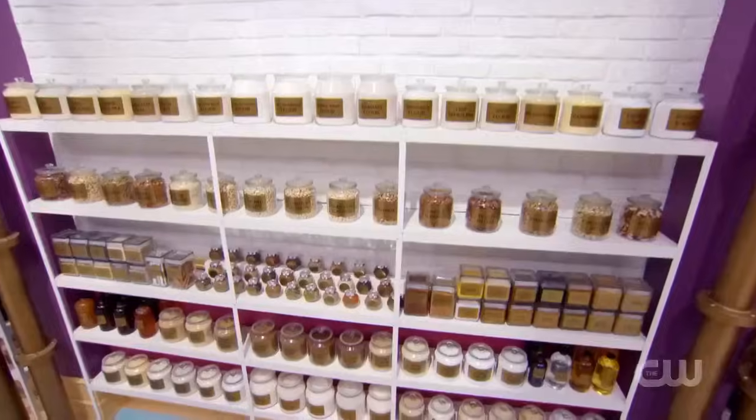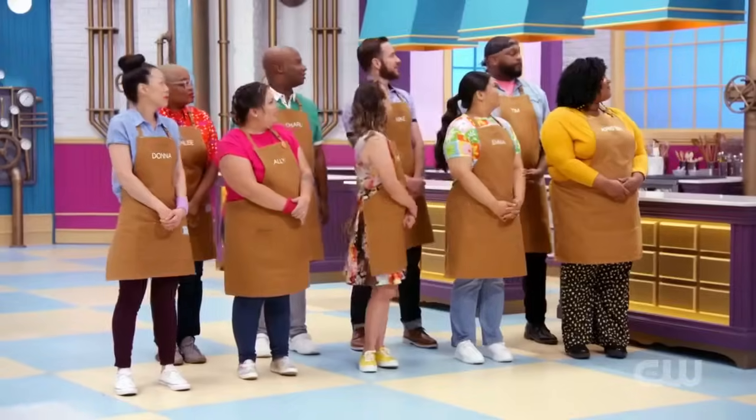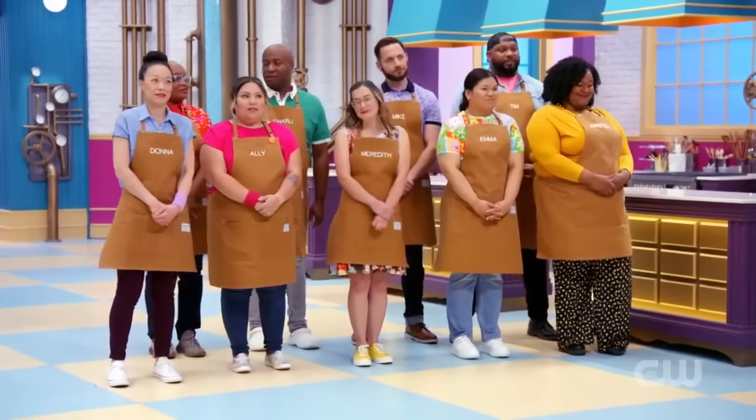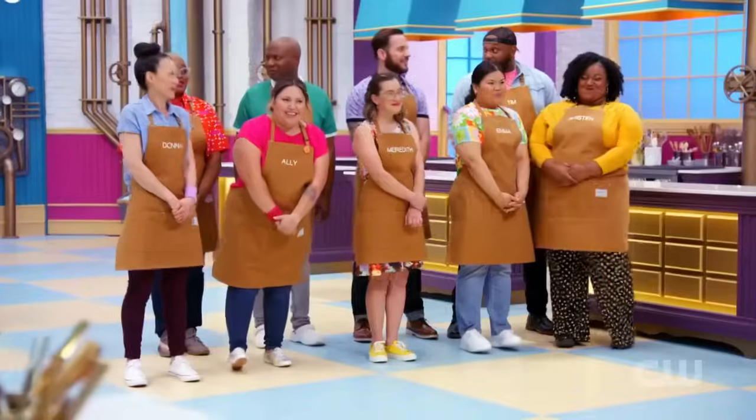The pantry is filled with the finest ingredients to make your desserts. You'll have 2.5 hours to complete this test. Bakers, you must impress us with your presentation. We will only taste 6 desserts. If you have one of our favorite 3 desserts, sweet safety is yours, and you will not have to bake in the next chocolate elimination challenge. And bakers, we have something special in store for the winner of this technique test.